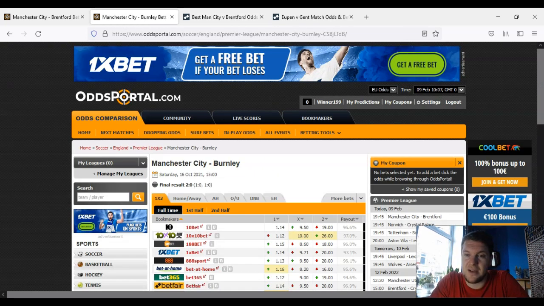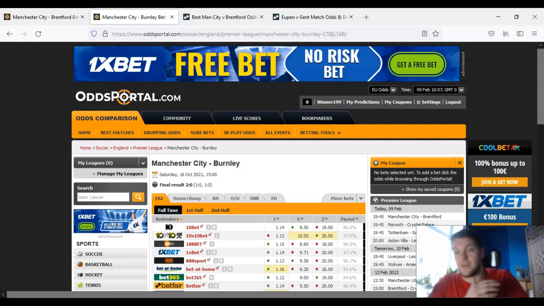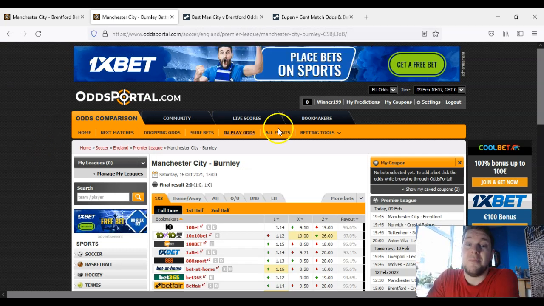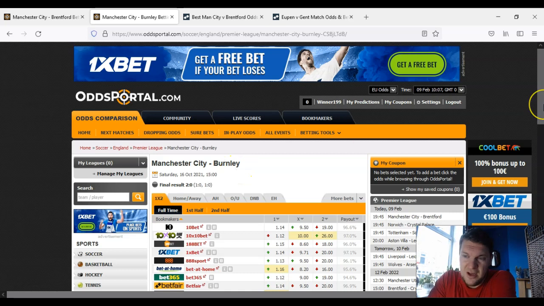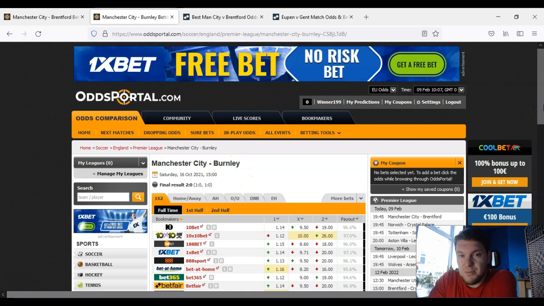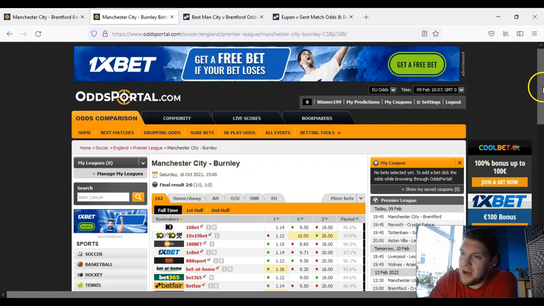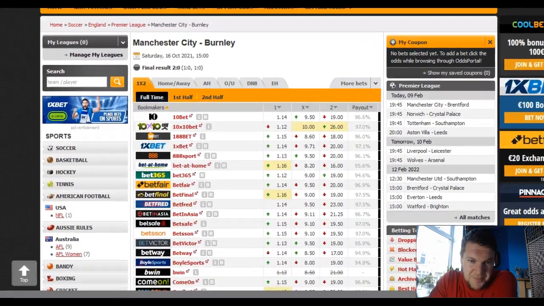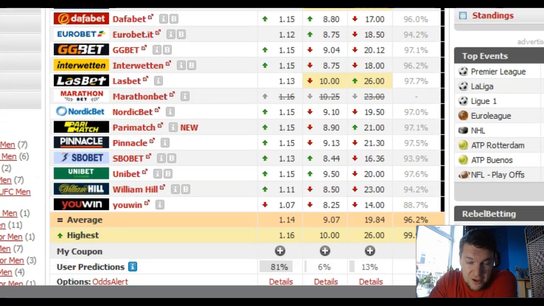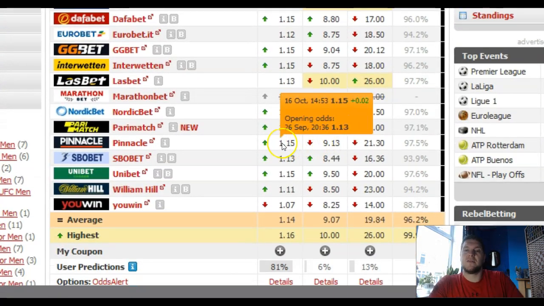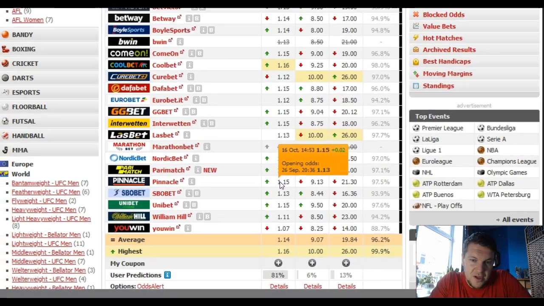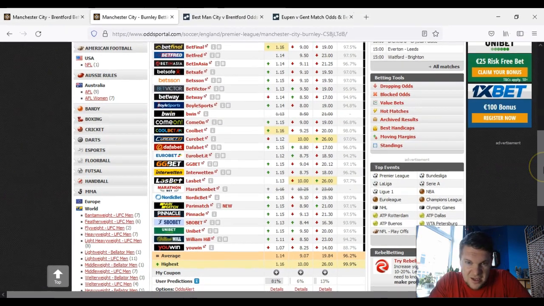And something else that I like to look at is historical odds of comparable teams. So if we look at Man City versus Burnley, I'd say Burnley are quite comparable to Brentford. Probably at the moment you'd say that Brentford are the better side, but back in October, Burnley might have been rated a little bit better by the market. But if we look at the price that Man City closed, they closed at 1.15. So that's above what the current price is. And again, that's just another factor that makes me think this is a good trade.